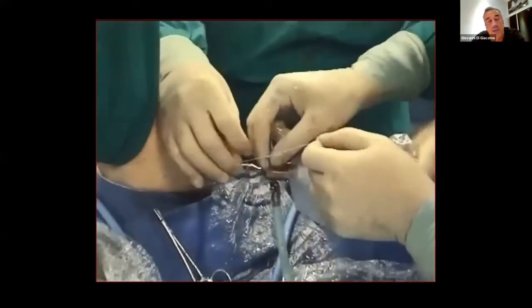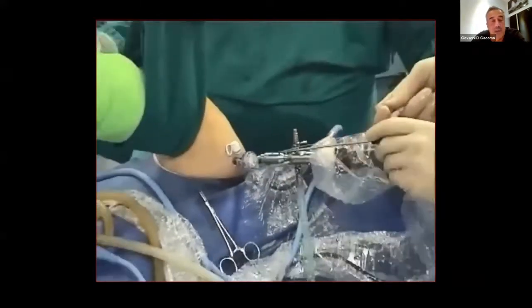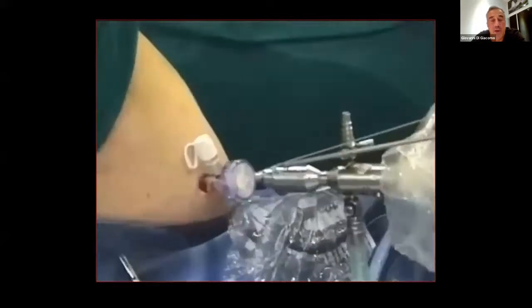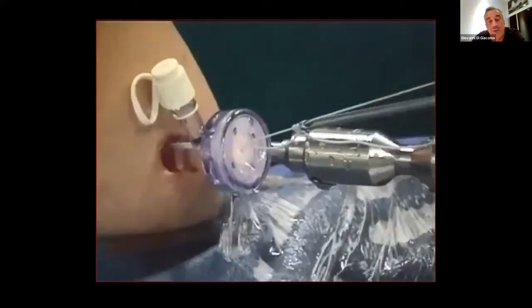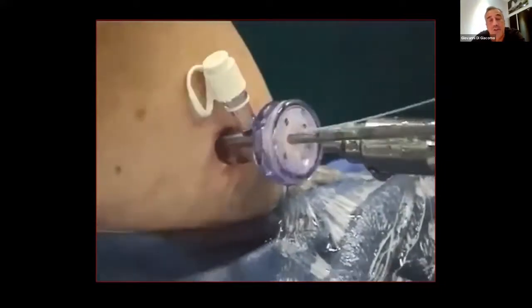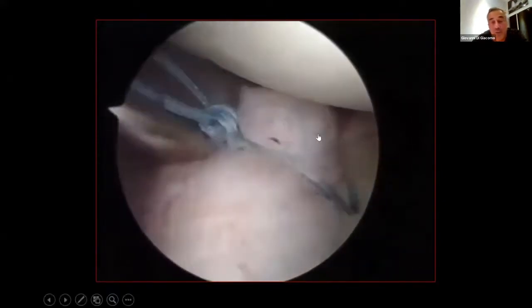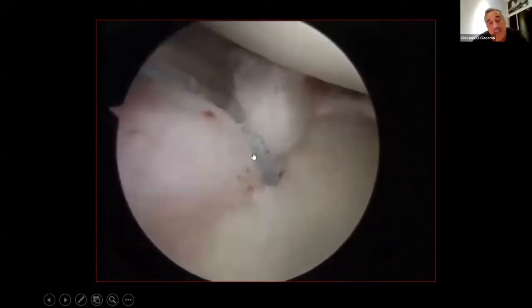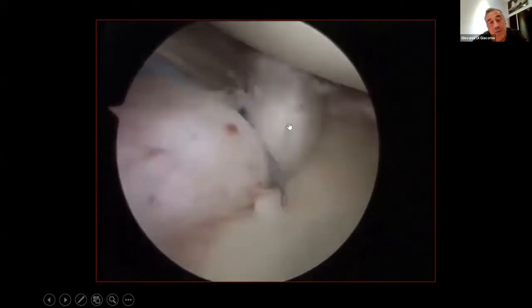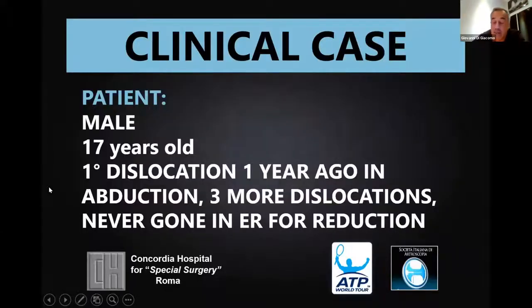This is a classical knot that I'm sure you know very well. You can use a Revo knot, you can use a sliding knot. There is no one that is better than the other one. You have to perform the technique in the right way. You can see that in this kind of patient, we are using the anterior superior portal to view, and we are tying the knot. You can see that we are shifting from south to north. We are putting the ligament once again under tension, and we are trying to reconstruct the bump. That is very important to improve the depth of the glenoid.